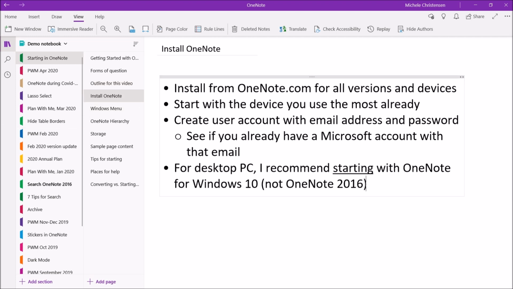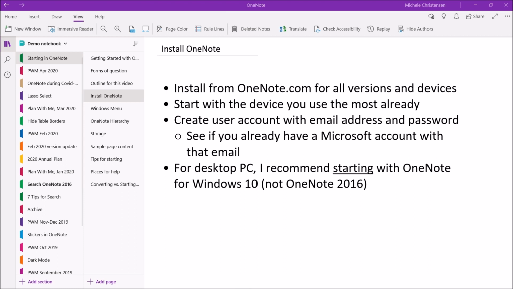So the first thing is you have to install the software. I'm sure you probably can tell that would be your first step. You'll find the installation link in the description of this video, but it's pretty simple, onenote.com. You'll find all the different versions of OneNote on that site. And in case you didn't know, OneNote works on Mac and PC desktops as well as iOS and Android mobile devices. And you can even access your account online from any device connected to the internet.